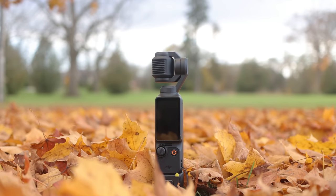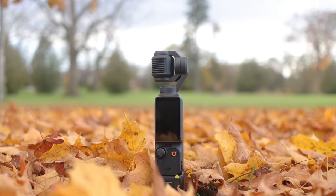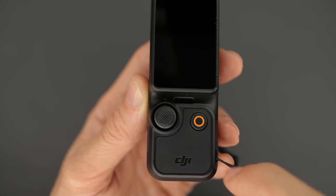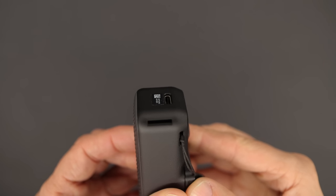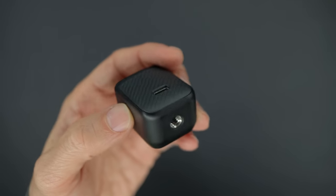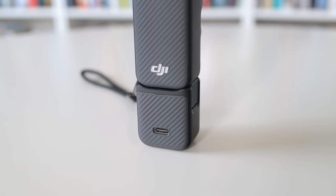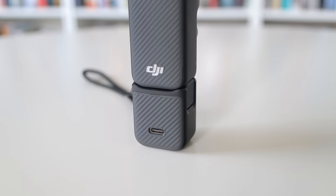The design is much like the Pocket 2, though bigger and chunkier. The controls have been simplified, now having just a joystick and a record button, which doubles as a power button. There still isn't a tripod socket on the bottom, but there's an adapter in the box that adds one, and I like that it has its own USB-C port on the back, so you can mount the camera on a tripod and still connect external power.